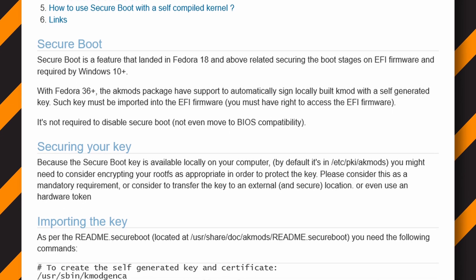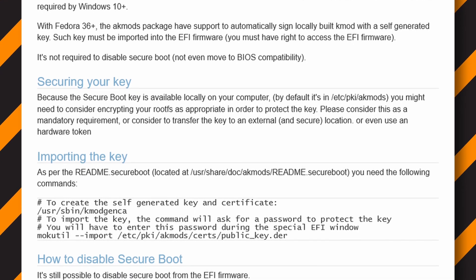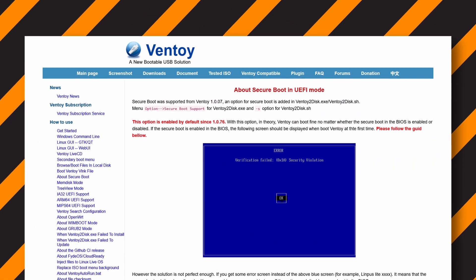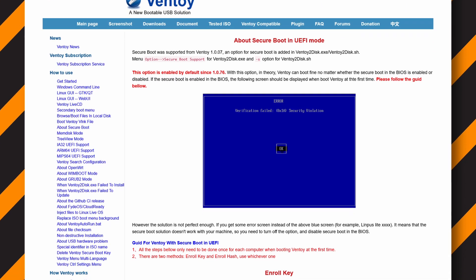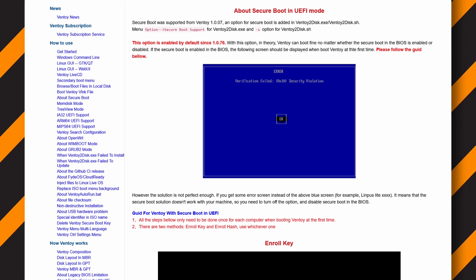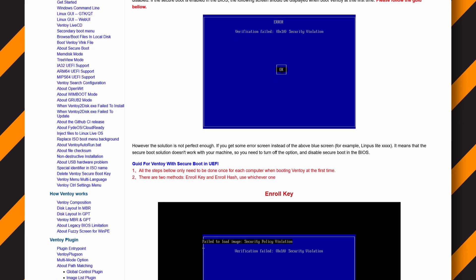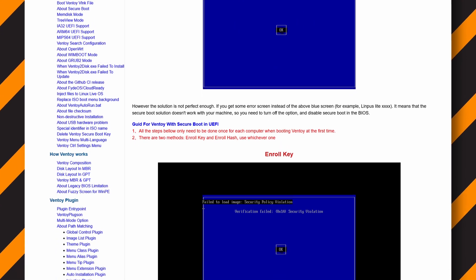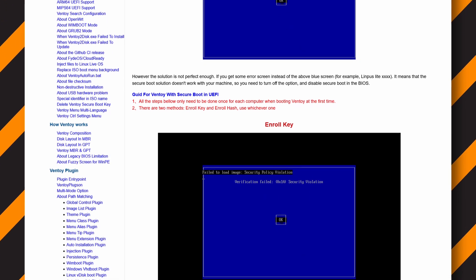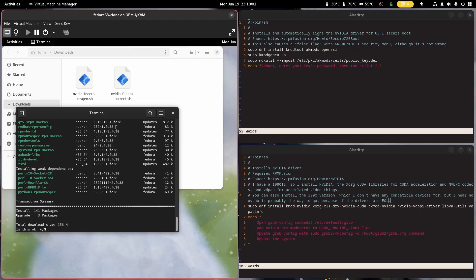This third-party shim key that Fedora pays for is not just used by them, but it's also used by other distributions, like Ventoy, which allows not just compatible Linux distributions but also Windows 11 to take advantage of Secure Boot out of the box with very little intervention. Secure Boot also works out of the box on Intel and AMD, but Secure Boot on Linux breaks if you use third-party kernel drivers, and this usually includes things like the NVIDIA drivers, VirtualBox, or V4L2 loopback.